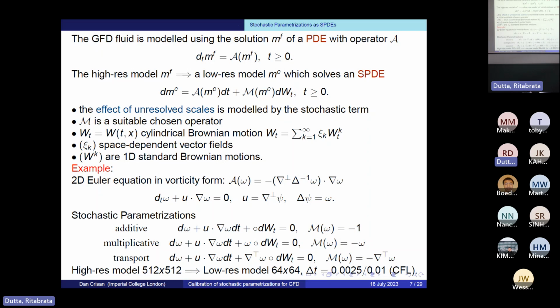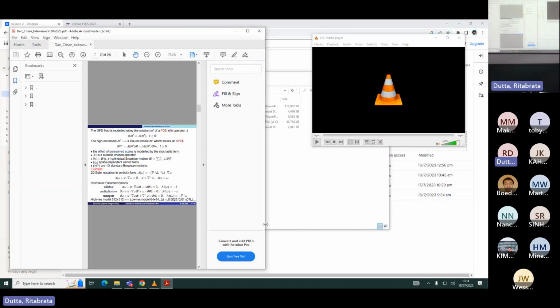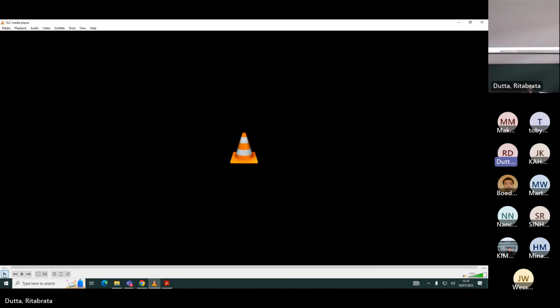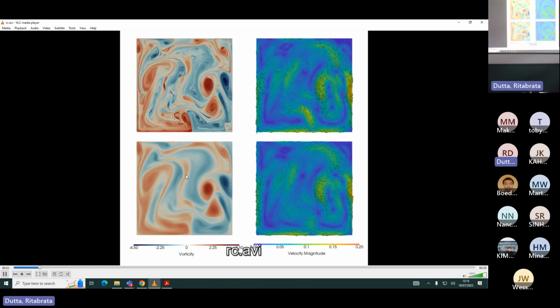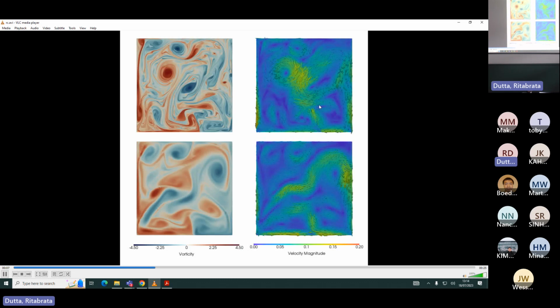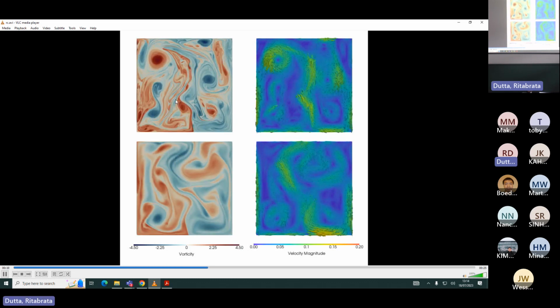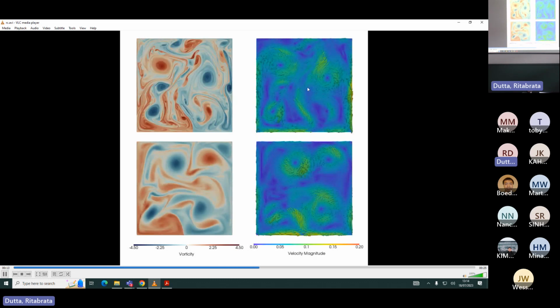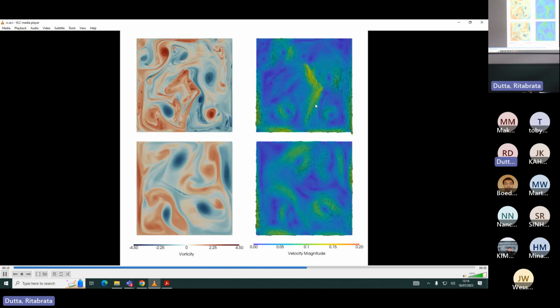Okay, now I would make the point next that it's important to do this stochastic parametrization, to add this stochastic parametrization, because the influence of the small scales is massive. Okay, so I'm going to show you next a simulation. Let's see if this is working. So what you see here is an evolution of the Euler equation, right, in a box. And here is the evolution of the velocity. Here is the evolution of the vorticity. Okay, so this is on the small scale, on a refined scale.